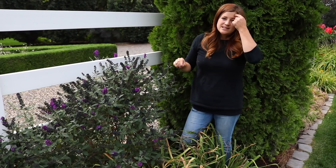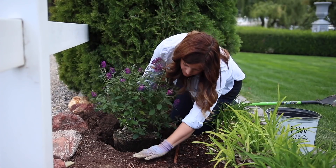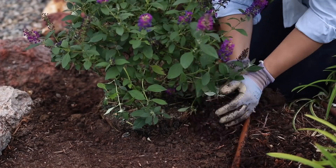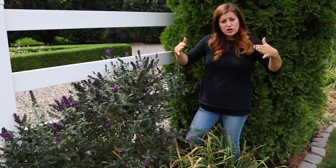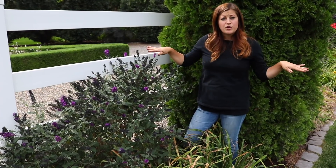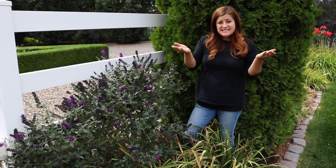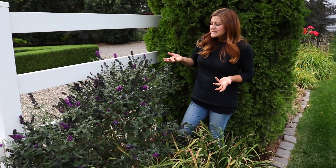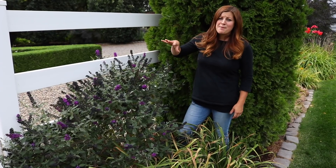When I planted this, I went over the fact that they actually like to be planted up a bit. You kind of want to go against all the rules of planting you've ever been taught — you want to plant that root ball up above your normal soil level so that it creates a hill for the water to run off and away from the root ball. Because most of the time your winter dieback is because it's been sitting in too much water. So as long as you know that and follow those guidelines, you'll have a very, very happy plant.